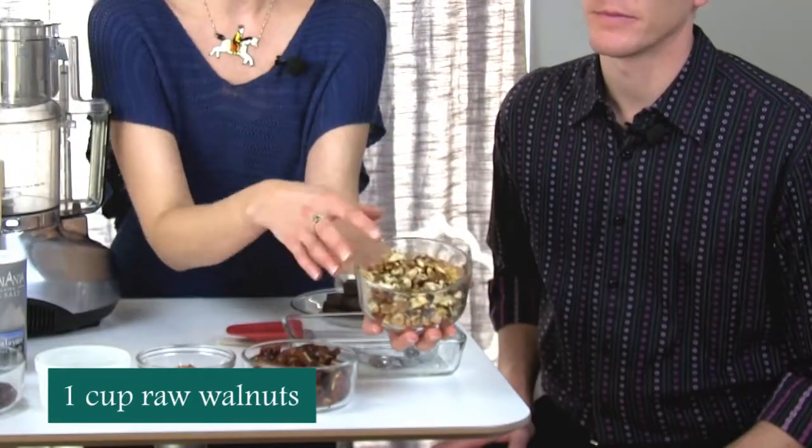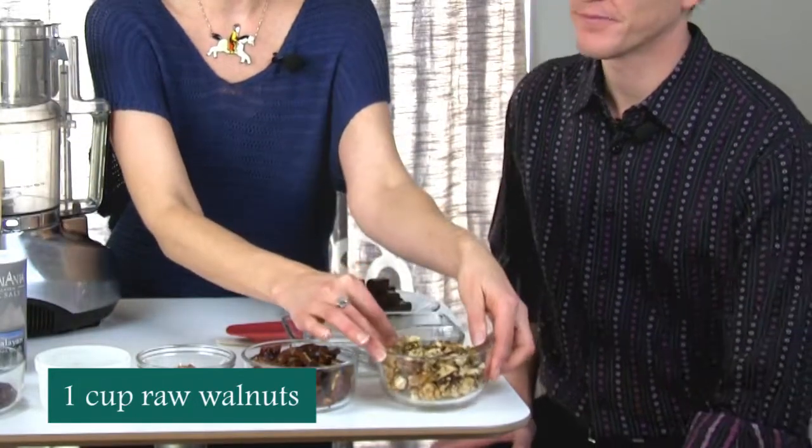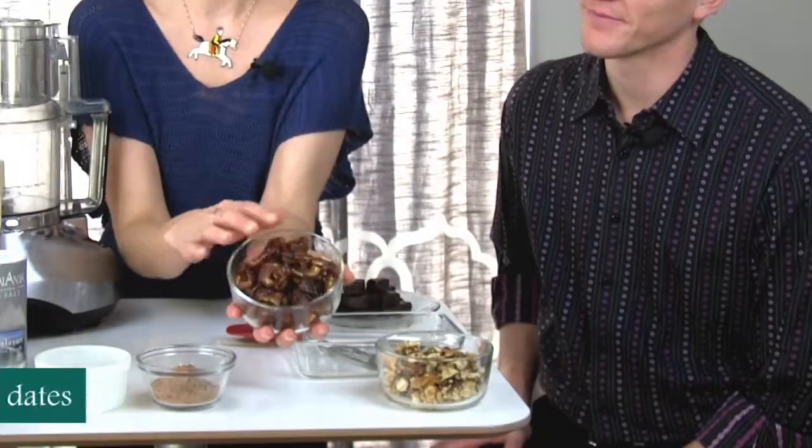All right, guys, so we are going to make this delicious raw fudge, and I'm going to show you how very simple this can be. So really nice, simple whole food ingredients. You can get all of them in the bulk department at your natural food store. We're going to start off with some raw walnuts. These have been soaked and they've been drained, and that's actually really important in the recipe because it makes them soft and creamy. And then we've got medjool dates.